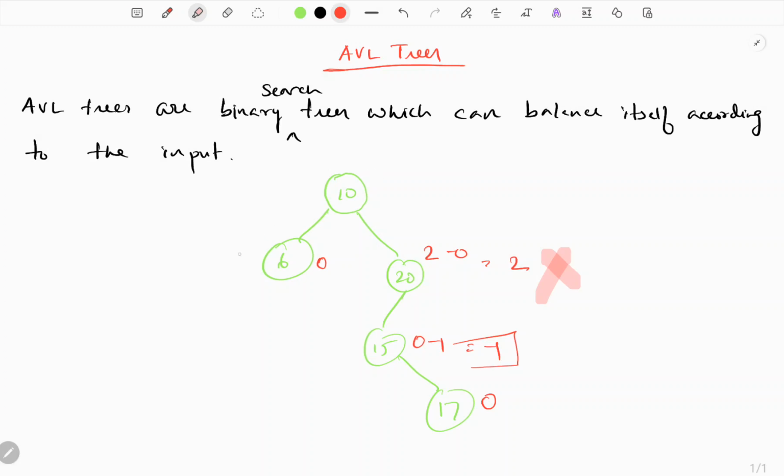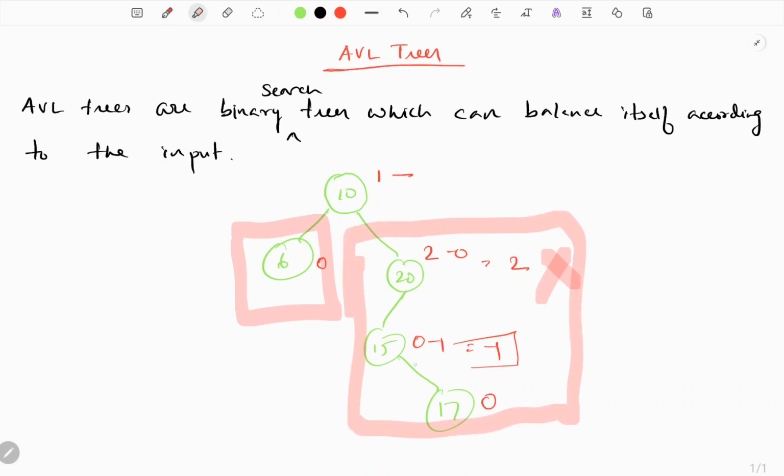The height of this left subtree is 0 minus the height of this right subtree, which will be 1, 2, 3. So it will be minus 3 plus 1, which is minus 2. So this tree is not balanced.